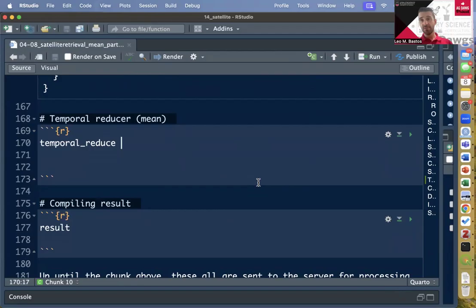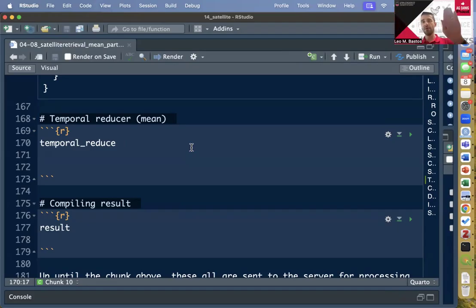The next reducer that we're going to use is the temporal. So here in this case, the goal of this next chunk is to ask for the API to give us the mean over time. So imagine that each pixel, you have a specific green NDVI for that field over multiple images.